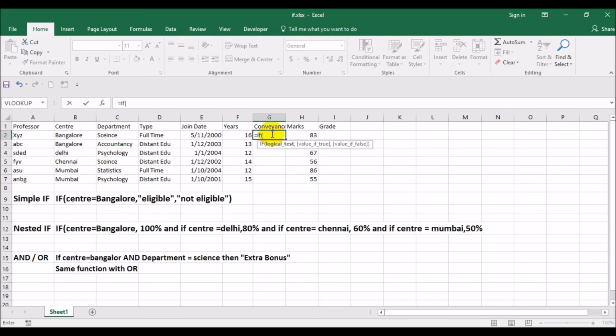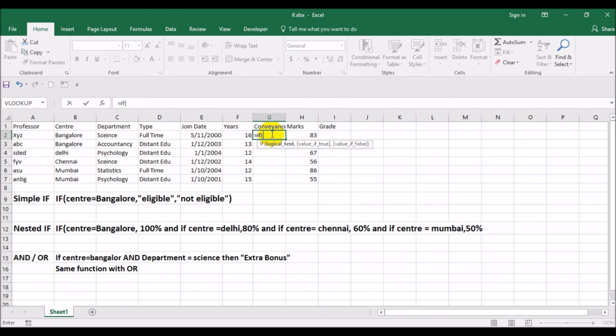The formula is asking for three parameters. One is the logical test, that means if the center is Bangalore, that means any lecturer is working in Bangalore, that is center is equal to Bangalore, and then value if true. So the logic is, if the test is true, then what is supposed to happen, and if the logic is false, what happens.